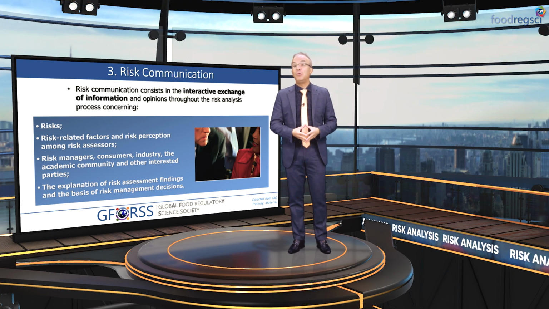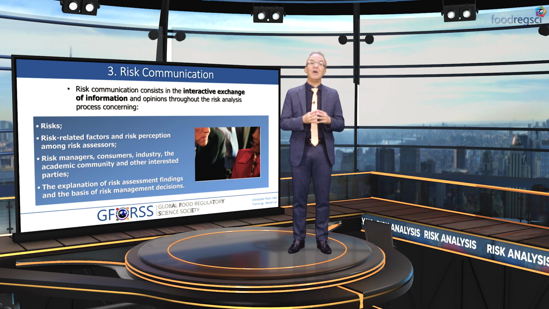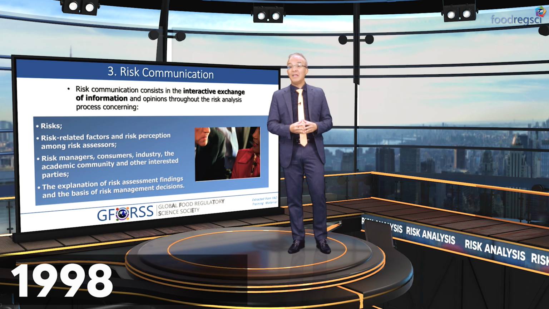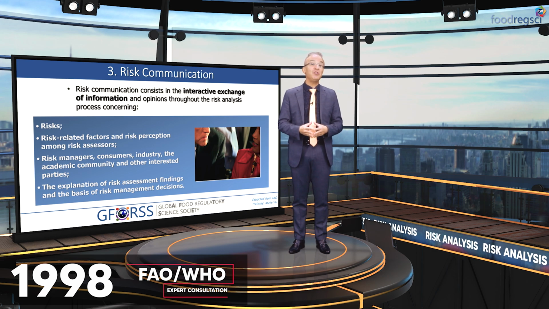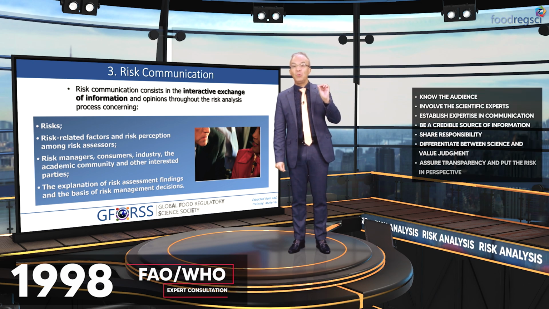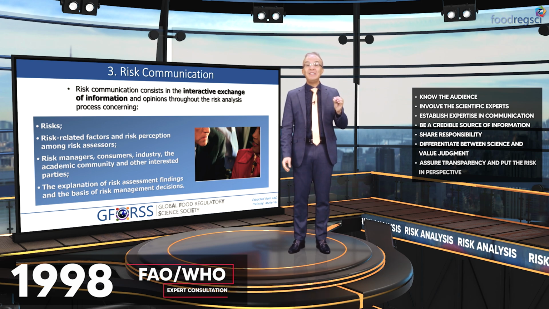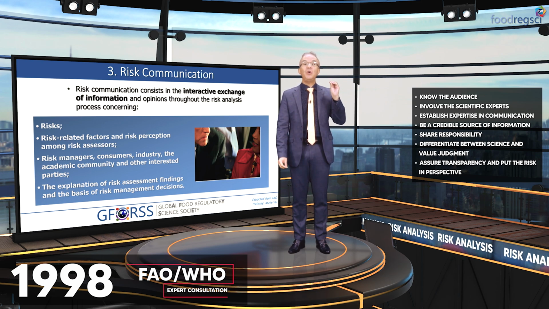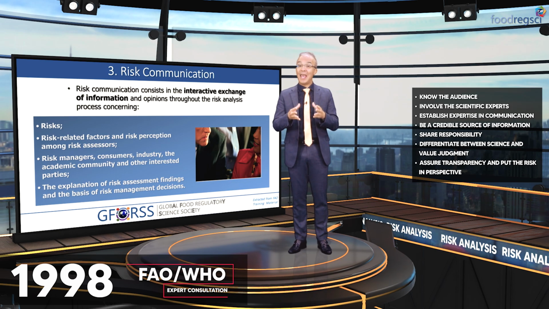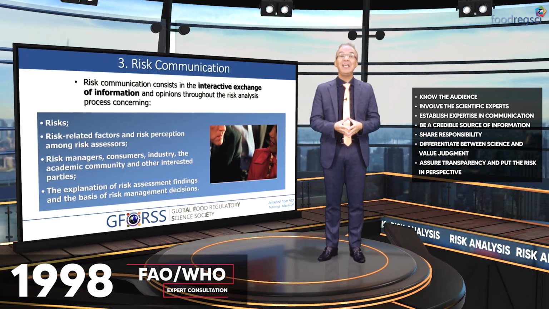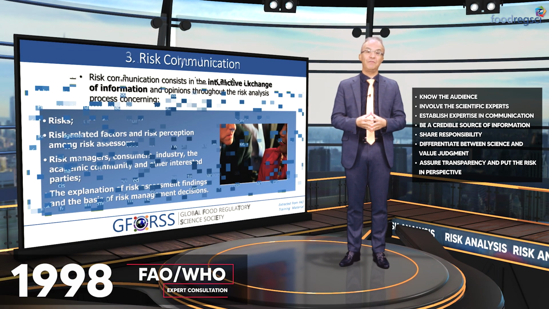Risk communication is a powerful but often underutilized element of risk analysis. In 1998, a joint FAO-WHO expert consultation on risk communication identified the following as key components of risk communication. We have to know the audience. We have to involve the scientific experts, to establish expertise in communication, to be a credible source of information, to share responsibility, to differentiate between science and value judgment, and to assure transparency and put the risk in perspective.